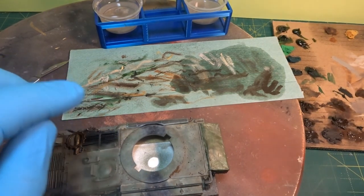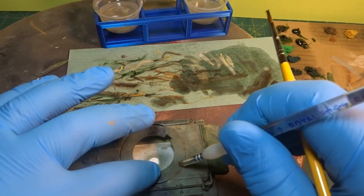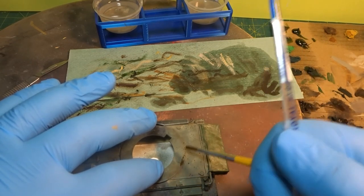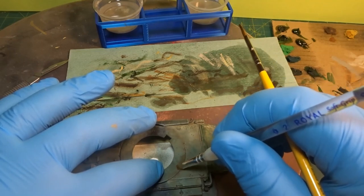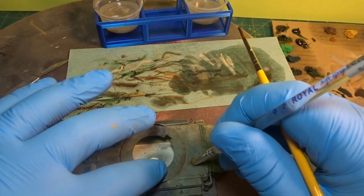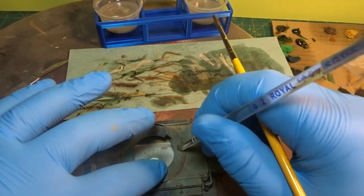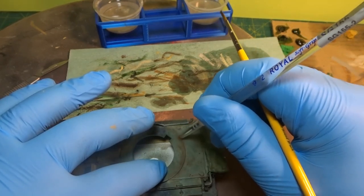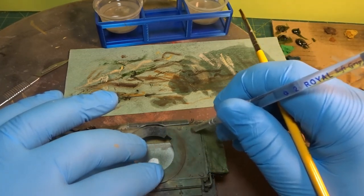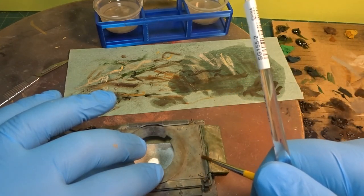Now what I'm doing here is that I've actually decided to pick out one particular colour, which in this case was the raw umber, which is sort of like the dirt tone. And I'm just going over again just to add another bit of layer and interest. Also mixed in a little bit of earth as well. And some of those dots I wasn't too happy with, so I've just blended them out. Again, it's just to really show the techniques. This is all going to be covered up with the turret when it goes on. If some of this was going to be on show, there may be an argument to put a little bit of pigments here and there as well, but I was happy with just using the oils.